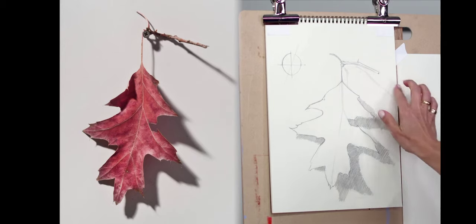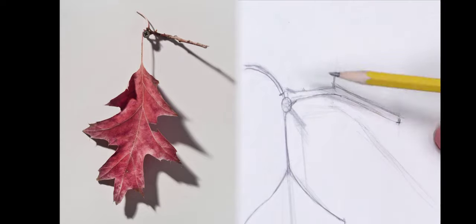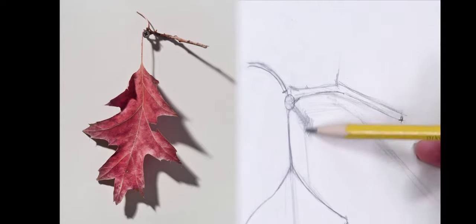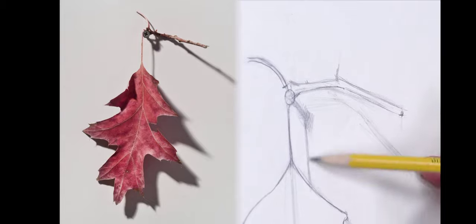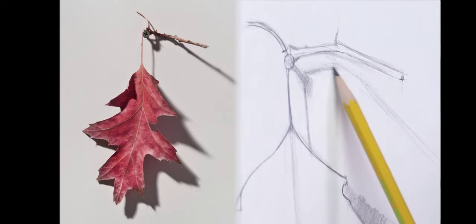So I'm going to finish putting in a little bit of tone up here for this cast shadow on this stem and the nail. I like the way the nail sticks out from the wall, and it makes a little bit of feeling of dimension on my drawing. So I want to include that little piece of shadow up there. If I need to change the shape a little bit, I'll use my kneaded eraser to correct the drawing there. I want the tone to be kind of smooth and even.